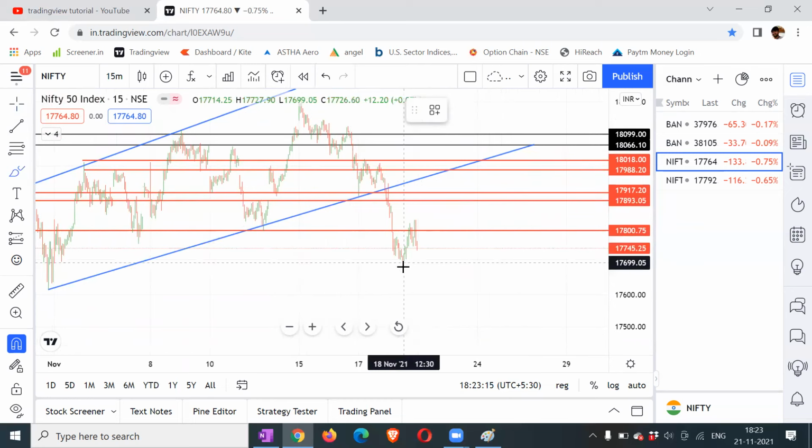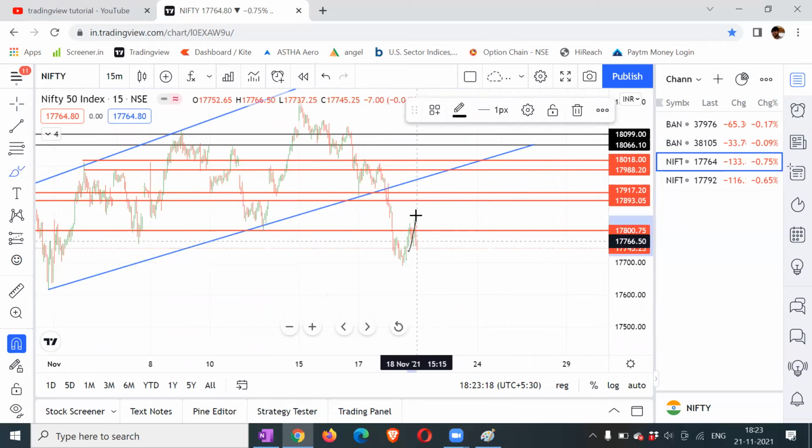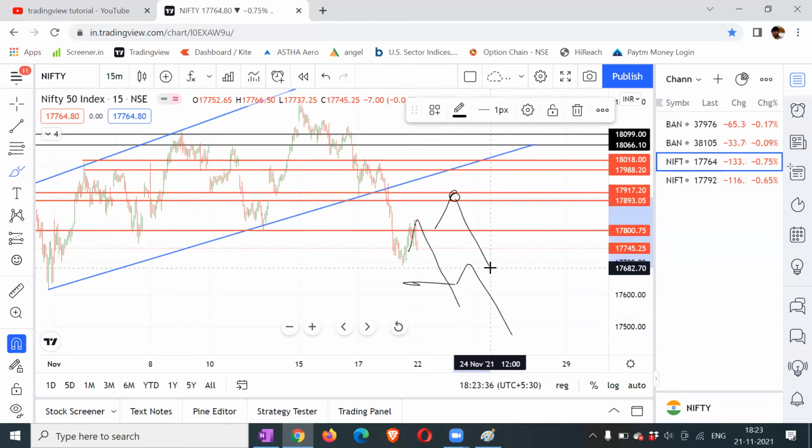Post making this low, it just bounced this much. If it falls below this level again, it may fall hard, or if it directly opens somewhere here as a gap down, we are going to wait for a bounce, then short. Overall the idea should be short. Else if we get a bounce till this zone, then also we'll short. And if we see some strength here and this zone breaks, we may play a call for an upside of 100 points. That's how we're going to do it for tomorrow.